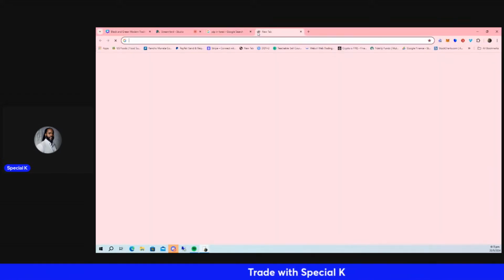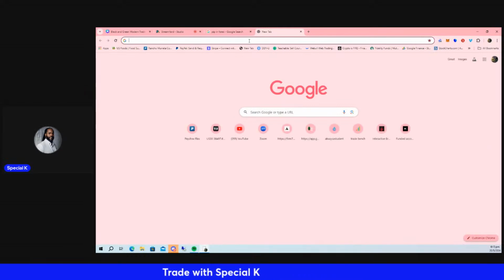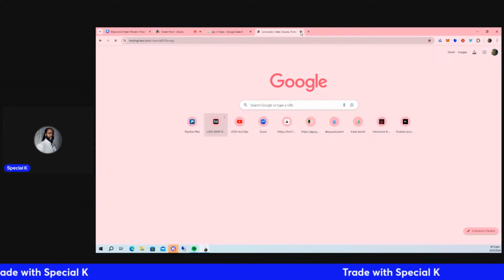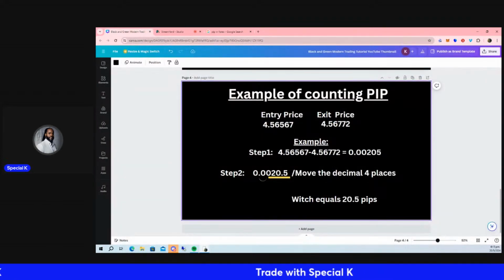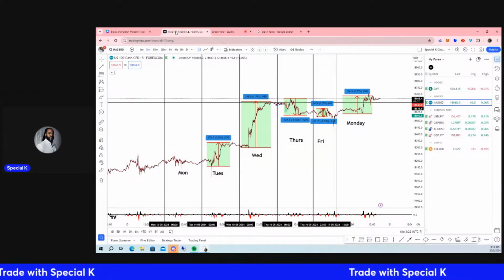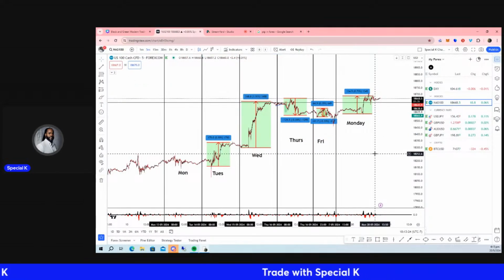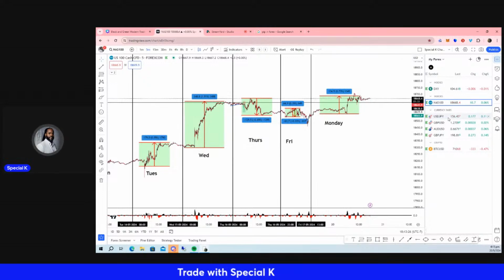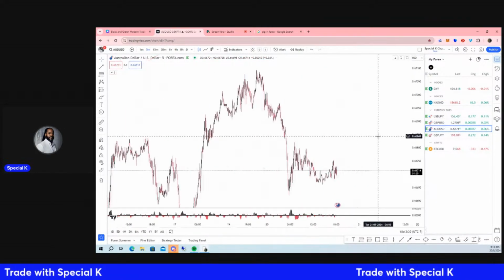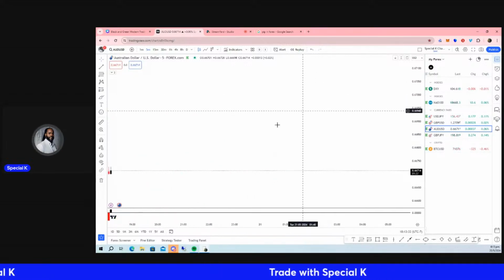That's the simple way of just counting it. But now I'm going to show you the easy way. Actually, I can get rid of this. Let me pull from the other screen here. So hopefully you can see my screen, which you should be able to, right? Here's the easy way. Let's go to AUD. There we go. So let me zoom in real quick.